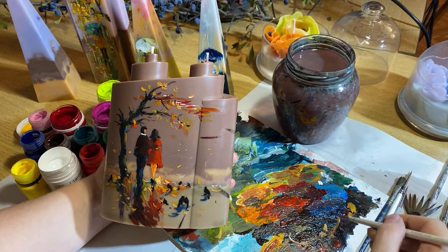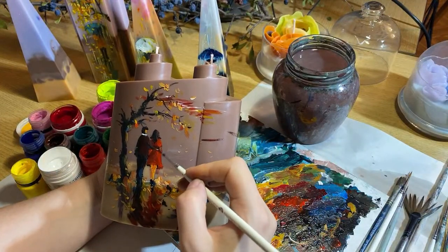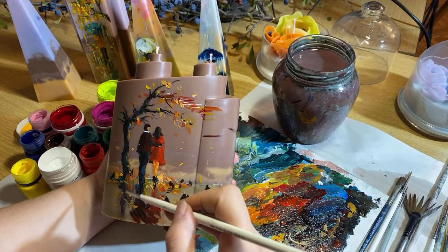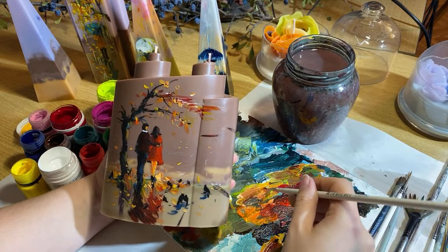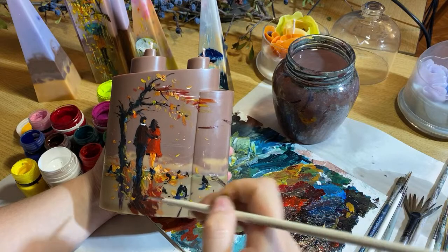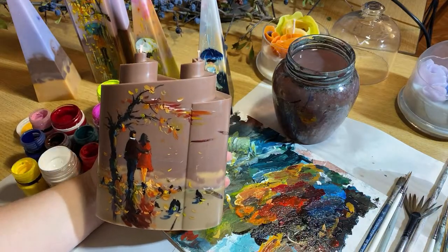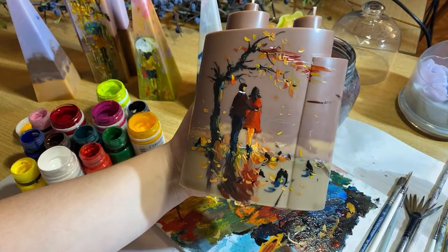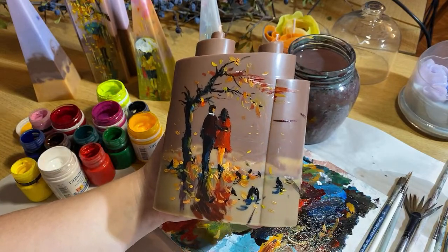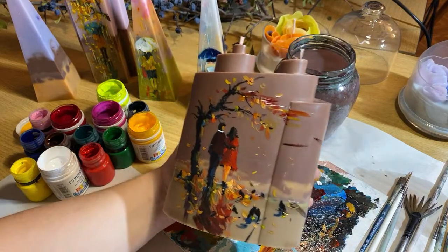So at this point, I have to be very precise. So I won't add too much, just a little bit, like a finish thing. Okay. How you like it till now? Okay. So I have two sources of light. So that's why I may have some sparkles, I don't know. But I think this is a good point.